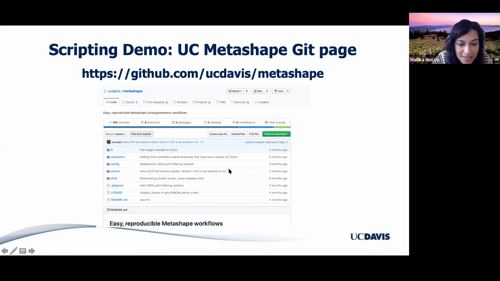There is a YAML file too, so you should be able to set up some of these workflows without having to do a lot of coding in Python. But here's the GitHub page. I just wanted to show that to everybody and make it available.